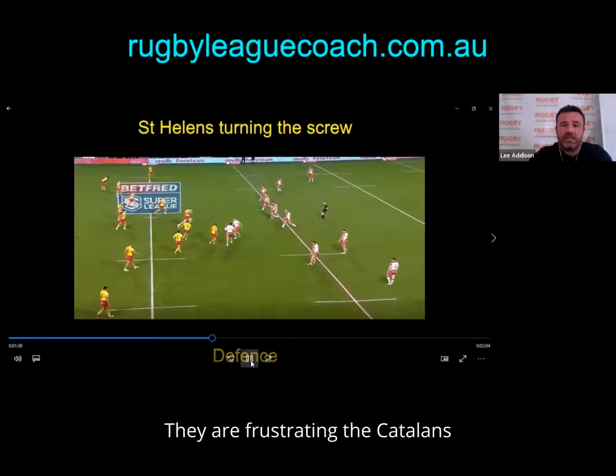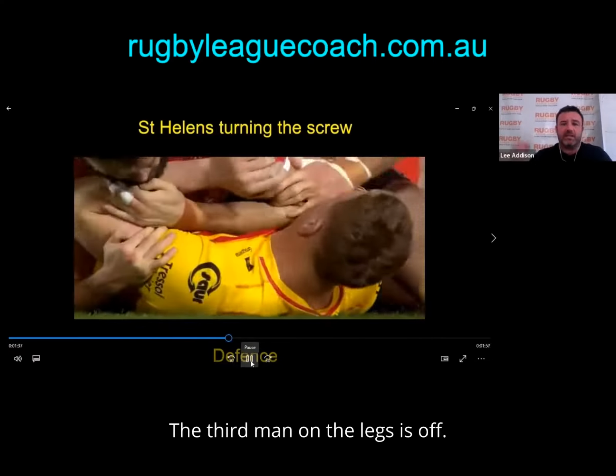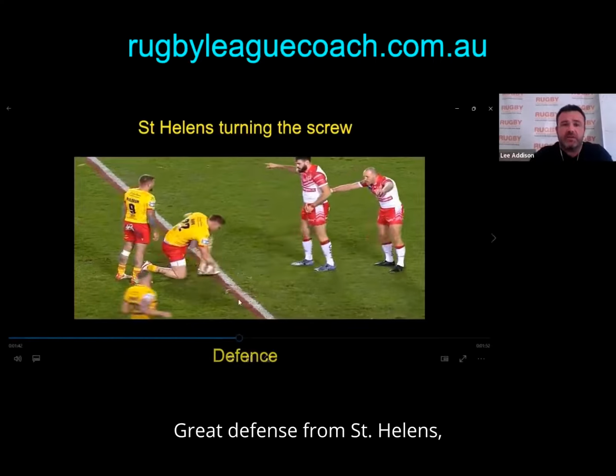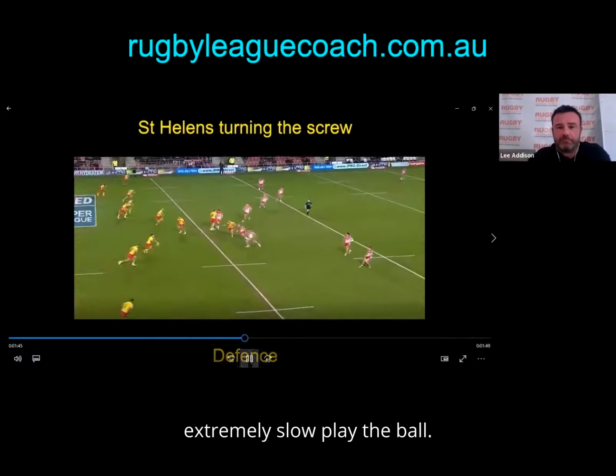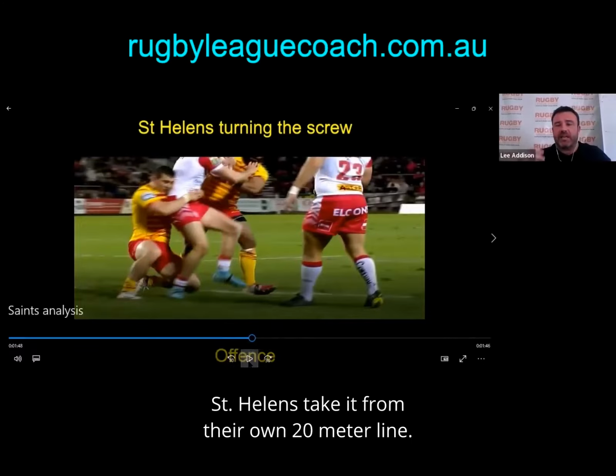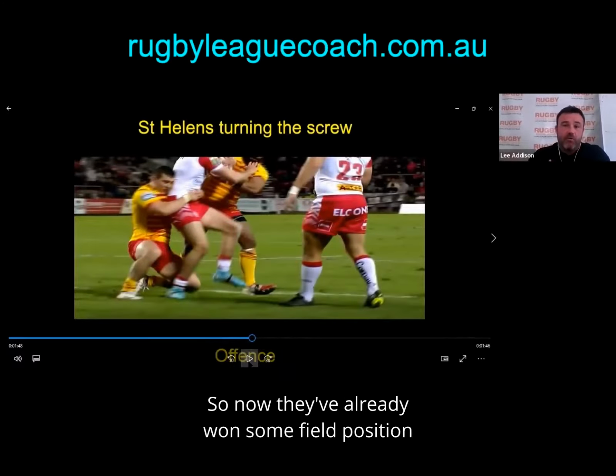Again, look for the defensive patterns. The third man on the legs is off. It's not often Dylan Napper gets put on his back like that. Great defence from St Helens. Extremely slow play the ball. And look at the field position battle now. St Helens take it from their own 20-metre line. So now they've already won some field position with their defence.